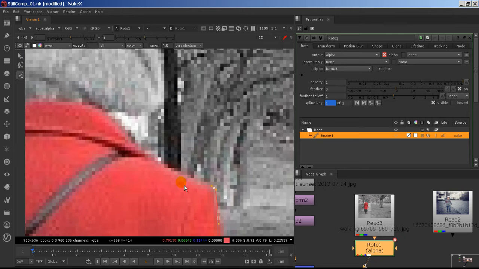Now, we could also go into Photoshop, and if you're more comfortable drawing stuff in Photoshop, you can actually draw all your paths inside of Photoshop, all your masks, and just do some prep work on your footage that way too. The alpha channel we created on the sky, or on the city for the sky, we could actually create alpha channels inside Photoshop and then bring those alpha channels back into Nuke.